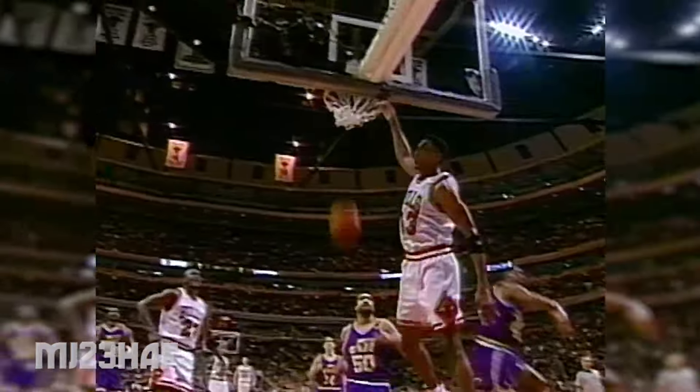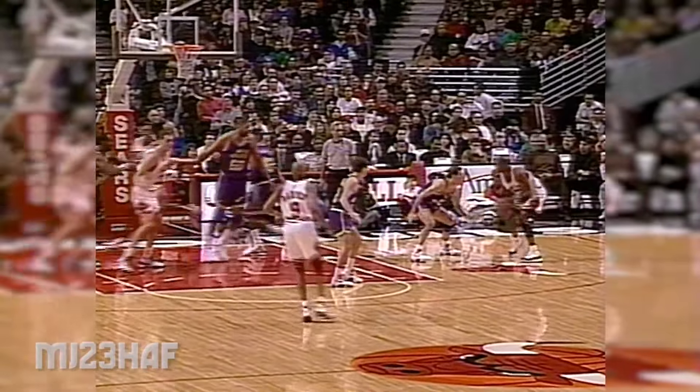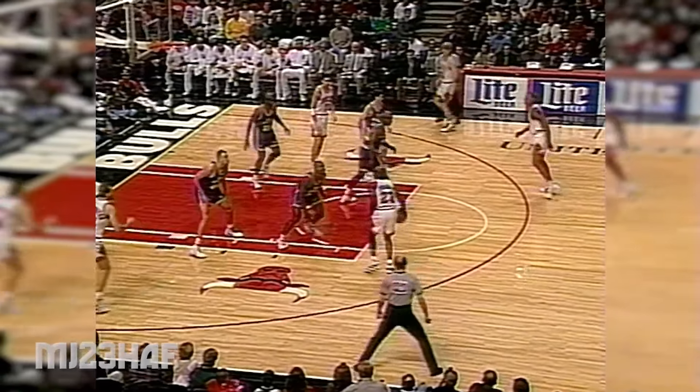Here's a steal by Jordan down the middle, to the red zone. They had a foul to take and they were trying to do it, but Michael got the ball. Bill Jackson has a point — Belton Spencer was out of position. Michael Jordan connects. The pattern of this game has been the Bulls starting slowly in each quarter and then really putting their game together.